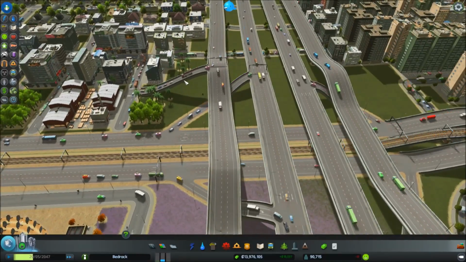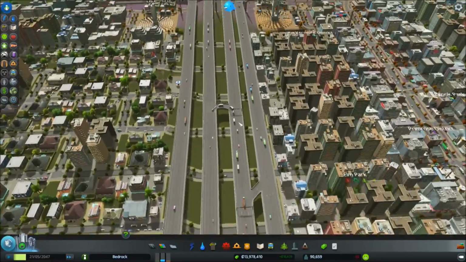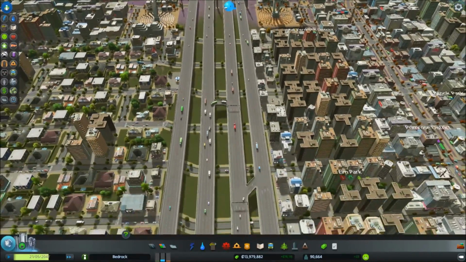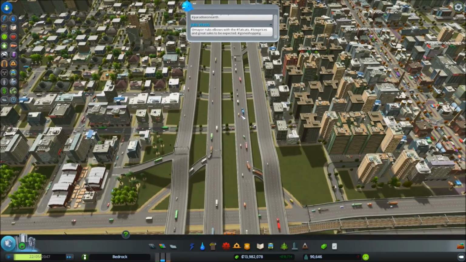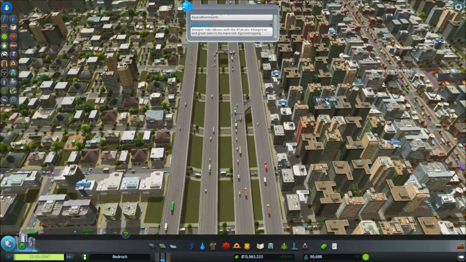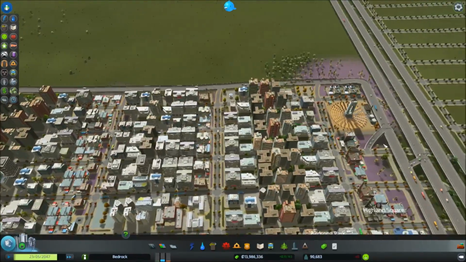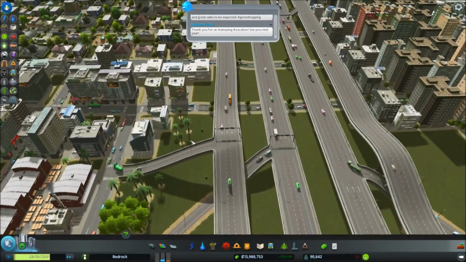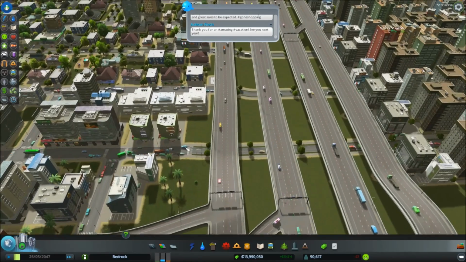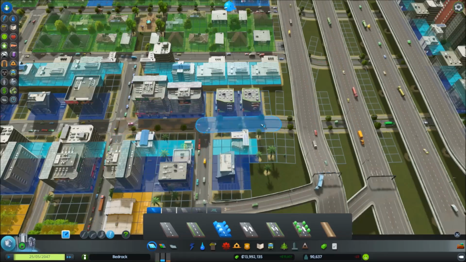If I were to destroy this ramp, how would they get over here? They would have to cross from here into this one, from this one into this one, from this one into this one, and then go through here and all the way up here. So it may be actually better to have this here. It just seems to have spurts of traffic and then it seems clear, so no need to bulldoze anything.